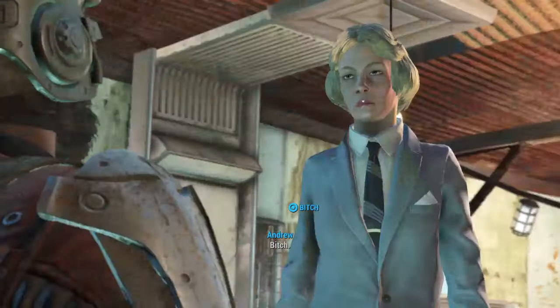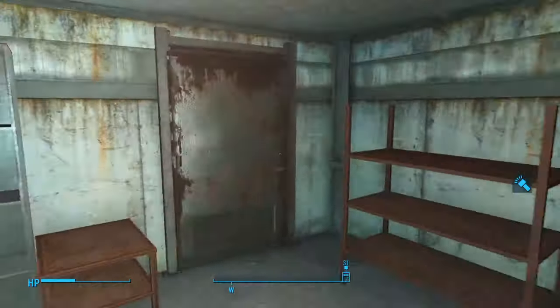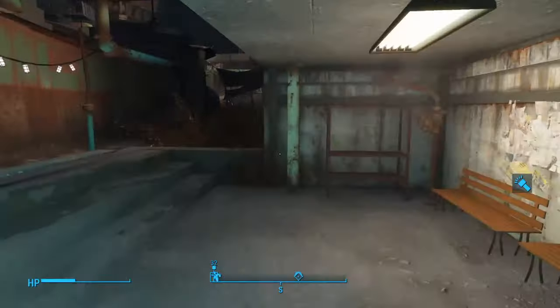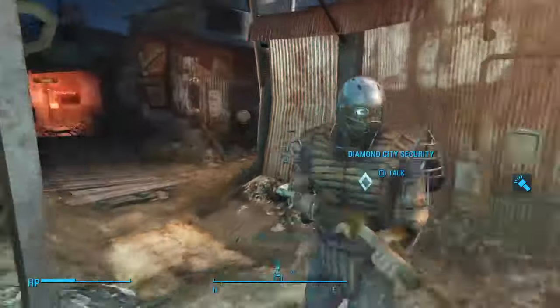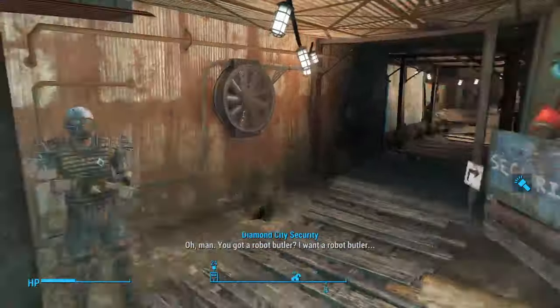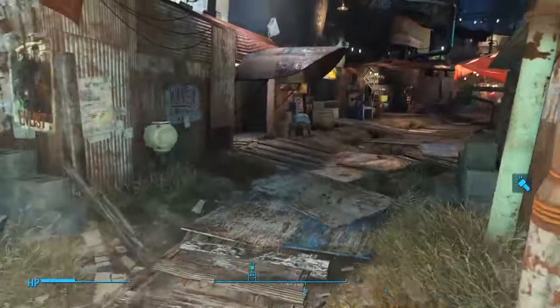Well, at least they gave me an option to be truthful to myself there. Herp derp. Security offices. This would be somewhere that we should probably check out. This is it. I guess it'll go inside. I don't want to go inside the places. Oh man. You got a robot button? You're damn right.